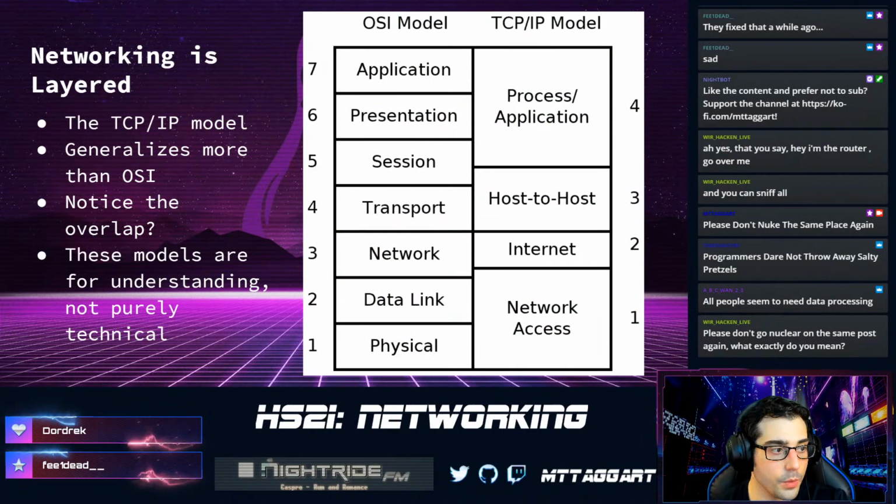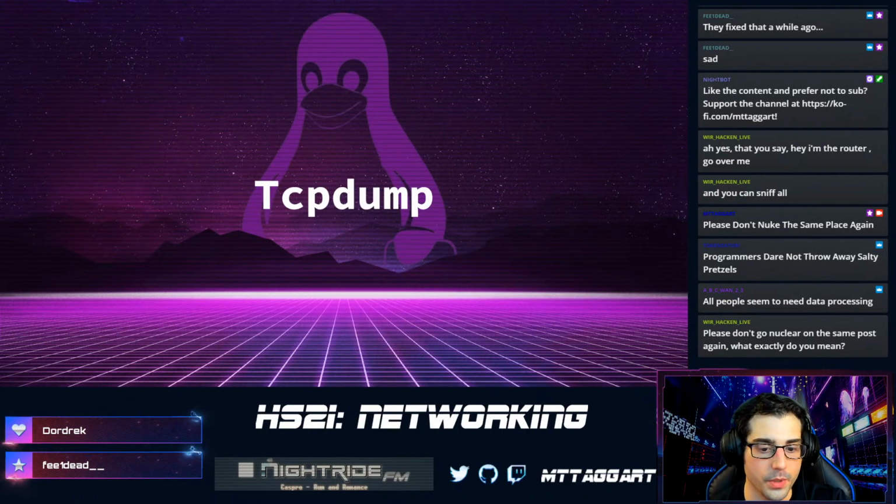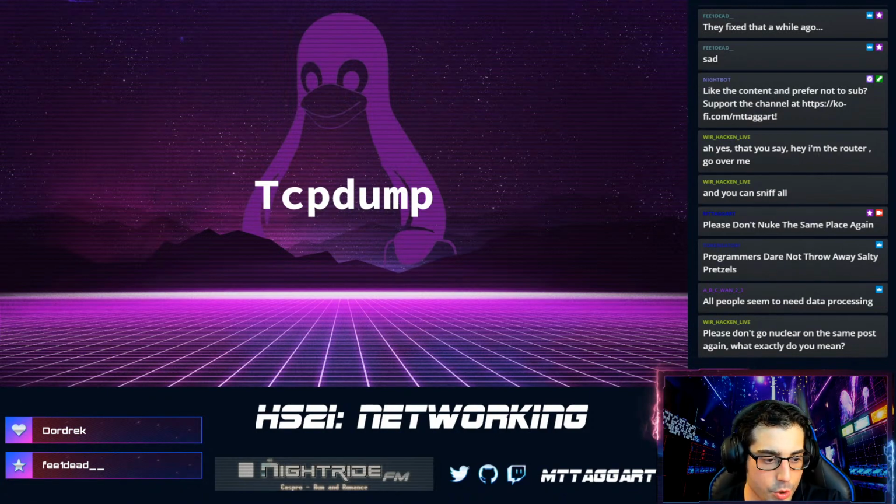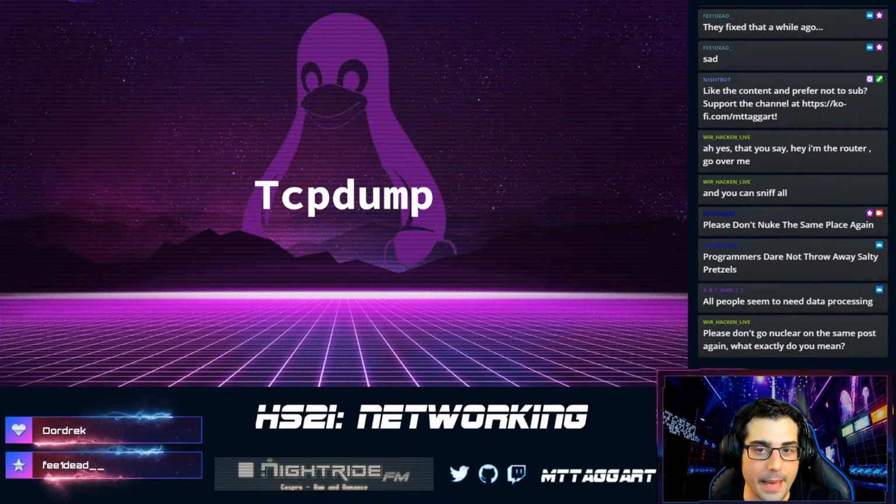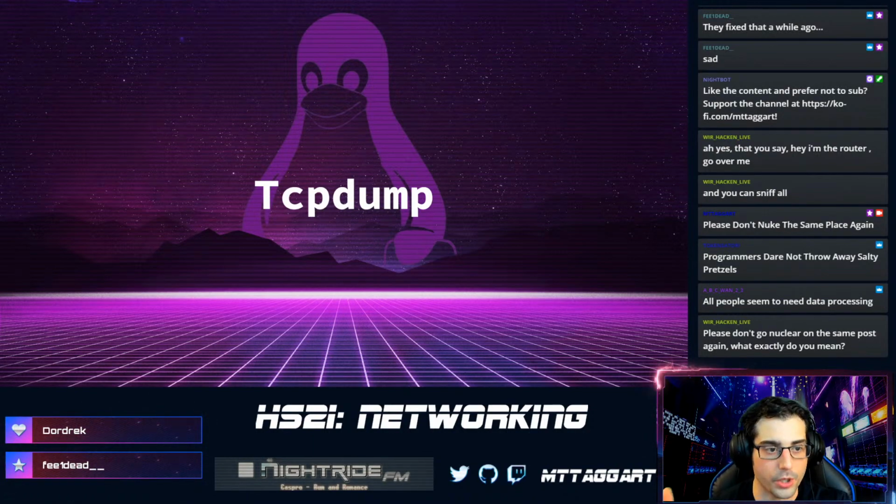All right, now to show these layers, what I kind of hope we can do is look at TCP dump, which is a really cool tool that is built in. I didn't actually have to install it into our Ubuntu VM. And what we're going to do is we're going to run TCP dump, which is a packet capturing tool, just to see what it looks like, what network traffic, even on an idle machine, looks like.